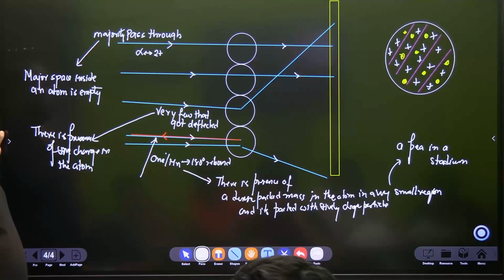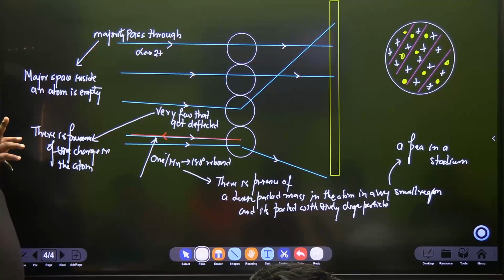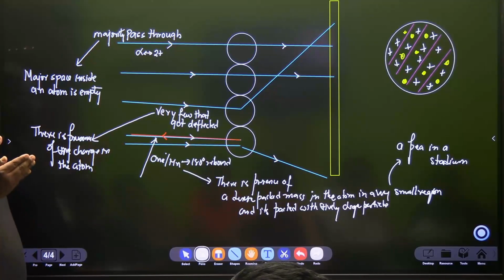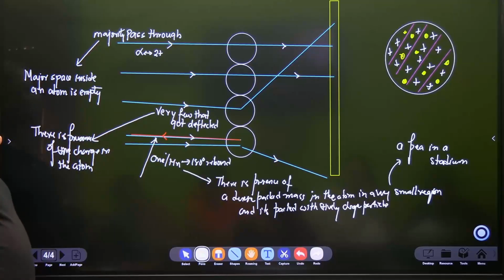So now we get into the Rutherford's model. So what does the Rutherford's model say? First is the gold leaf experiment. Finding of the gold leaf experiment. Findings are correlated to inferences, but findings are different. An experiment gives you a finding, and the finding will give you inferences which you will pick out. Like the finding is what? Rays pass through. What is the inference? Major space of the atom is empty. Rays got deflected. Inference, atom contains a positive charge. Protons are present. Rays, very few came 180 rebounded. There is presence of condensed dense mass. Okay?